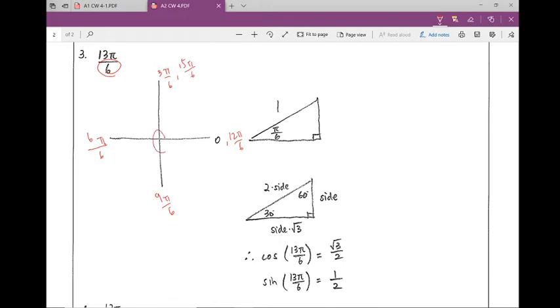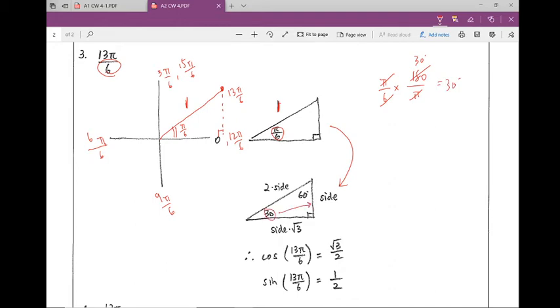So we know that our radian measure goes a full circle and then some. In fact, it's going to go just pi over 6 more to create this right triangle, and we're now going to figure out this coordinate. So again, since the radius is 1, we can reference this triangle with the correct special triangle. Pi over 6 is going to be 30 degrees.